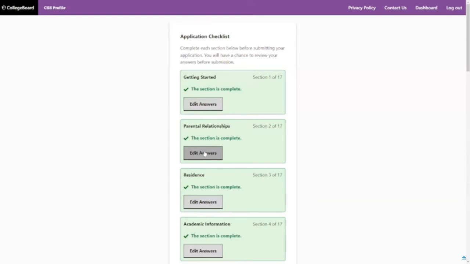So I am not going to go through each section. Some of these are pretty self-explanatory as far as what you need to do or what the answers are. But the one thing I will tell you for the whole form is, if a question is not required, you don't need to answer it. And we recommend, in most cases, you do not answer it.